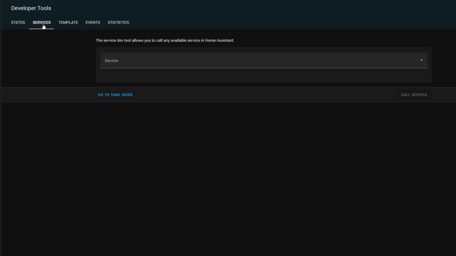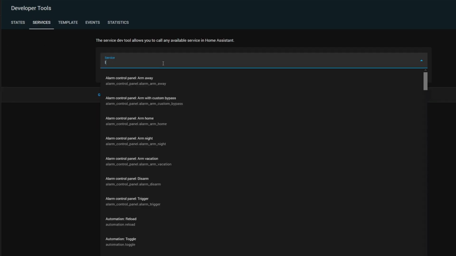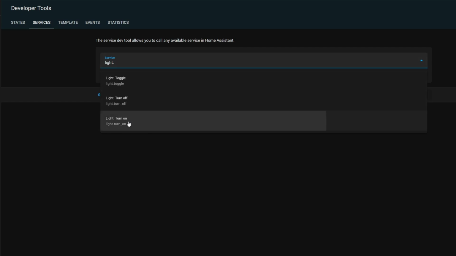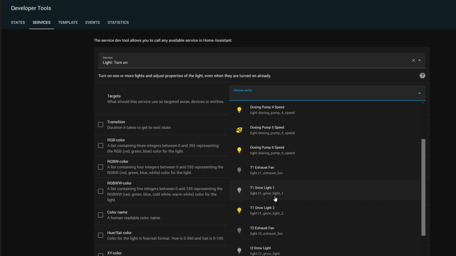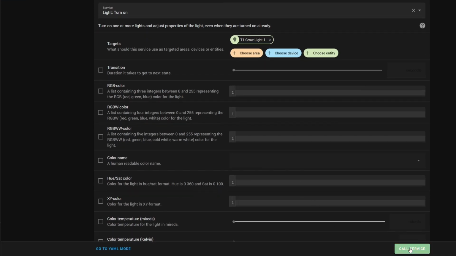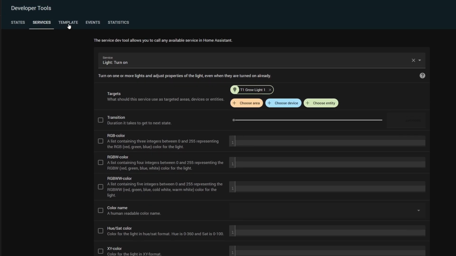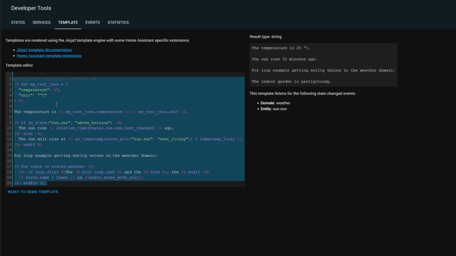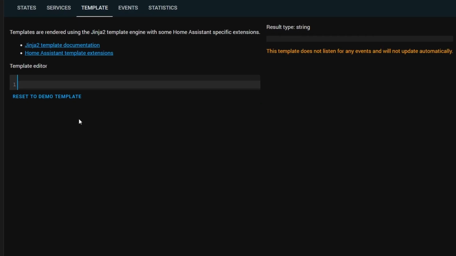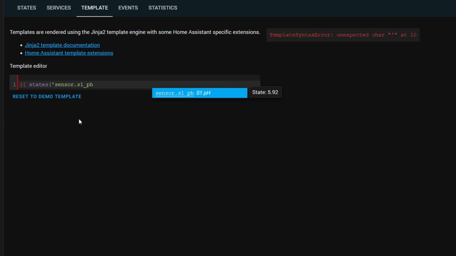Services allows you to call services, which are all the different types of actions Home Assistant can do. You could manually turn a light on, for example, by calling light.turn_on. I almost never use this services section and just put toggles and buttons on my dashboard to call the services for me. Template is the other section that I use very often when I'm setting up scripts or automations. This tool lets you render and test your templates in real time to see if they work and to get them acting exactly how you want them to. You flesh them out in here and then you plug the working version into your code in places like the configuration.yaml file.